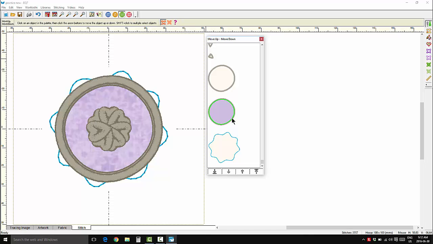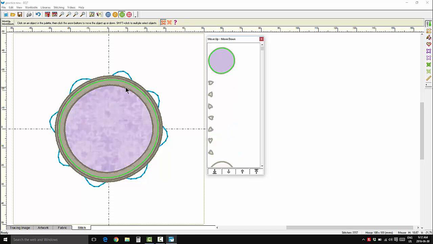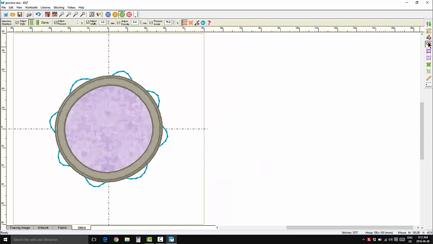So I'm going to click on it to select it, and then I'm going to click on the move to top. Now it's on top, so now I'll be able to work with it. I want to change the stitch properties on this. So I'm going to go to my applique edge tool because this is my applique with my fabric in it. I'm going to change it to an E-stitch, and I'm going to actually make it a blanket stitch. So I'm going to do that by making the percent 0. The width, I'm going to make it pretty wide. I'm going to make it 8. My density, I'm going to really open it up, so I'm going to make it 10. And percent inside, I want it to be 100%.